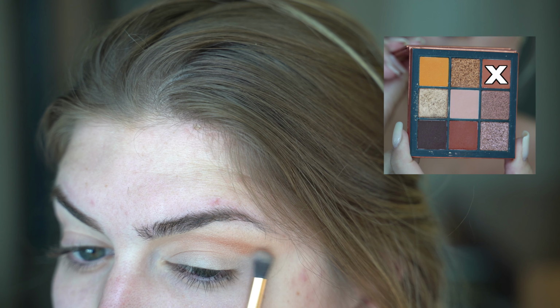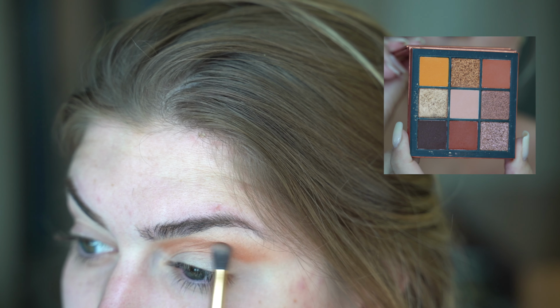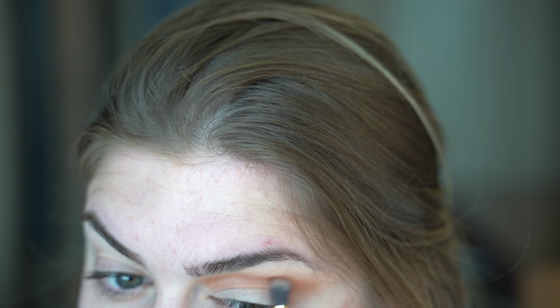I'm gonna go ahead and take a slightly smaller brush. The darker color in this palette, this darker burnt orange color, just bring that on my brush very lightly. I don't want to go too heavy-handed with this because I want to be able to build it up. So I just did this with a very light hand. It's actually not very saturated.